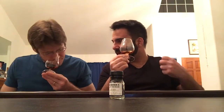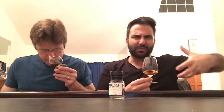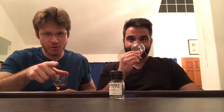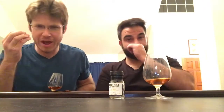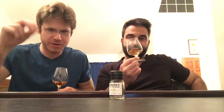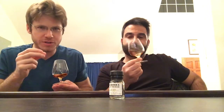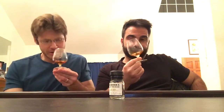It's like walking into a spice store, right? You're getting some kind of Indian spices almost, and Oriental spices. Instead of the 2013, which was the 125th anniversary edition, a very special edition, where the biggest thing was the raspberries and the apricots, this is like he just said, the Oriental spices. This is like these crazy little mandarin oranges, like you put in a Chinese chicken salad. These very strong, concentrated mandarin oranges that are a little sweet, but also a little bit of the bitter orange that we love. It's very powerful in here.